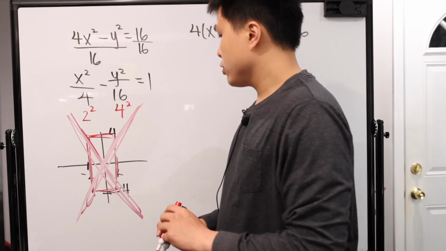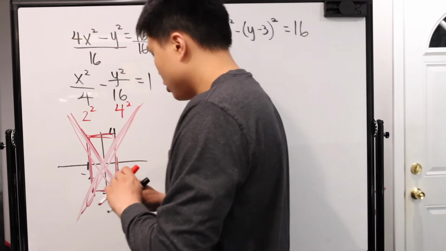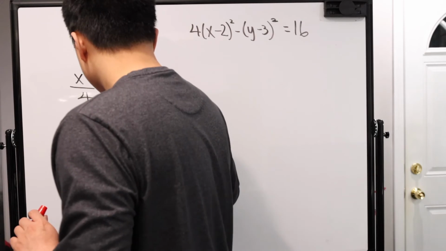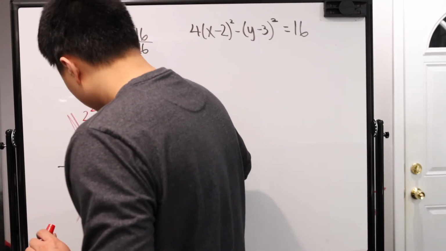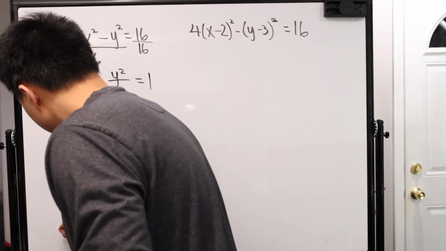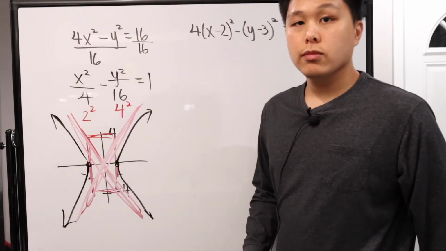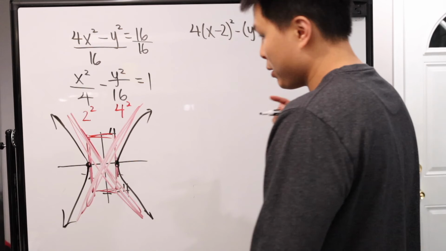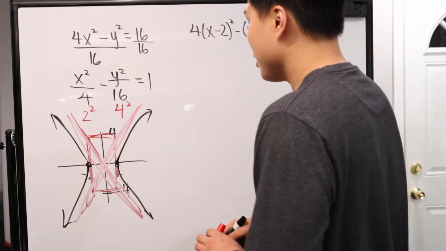X is the positive, so it's going to be opening from left and right. So that means we know that this one right here is our vertex, this one here is our vertex, and then we just draw curves that are close to the asymptote. Just like that, right? Notice that it gets a lot quicker once you start building experience and being able to get the information needed immediately.